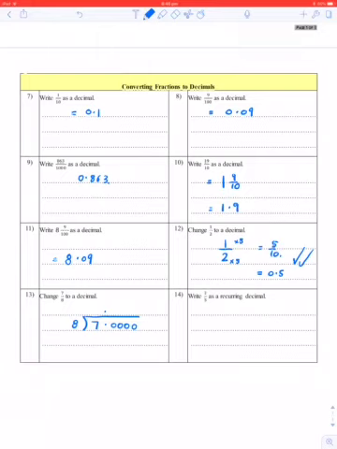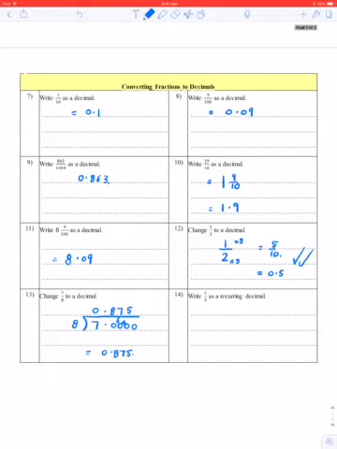Now 7 divided by 8 in the traditional format. 8 into 7 doesn't go. 8 into 70 goes 8 times. 8 times 8 is 64, so that leaves a remainder of 6. 8 into 60 goes 7 times. 8 times 7 is 56, with a remainder of 4. And 8 into 40 goes 5 times. So there's the answer, 0.875.